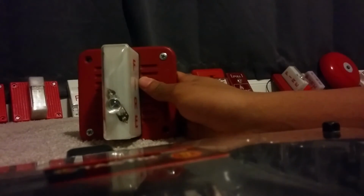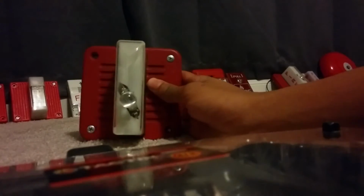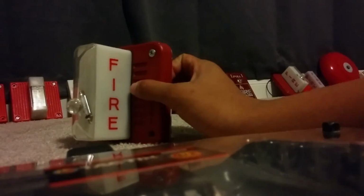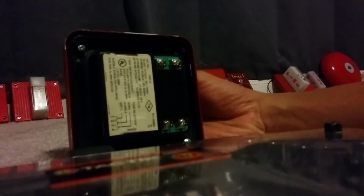Right here we have a Faraday 5337-W, 1575 candela strobe, red wall mount, and also multi-tone. And then there's the back. It also is 4-wire, and your tone selections are over here.